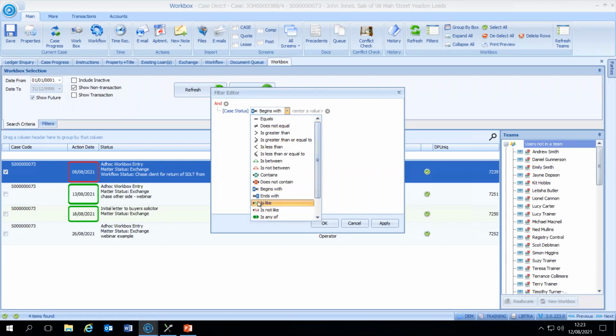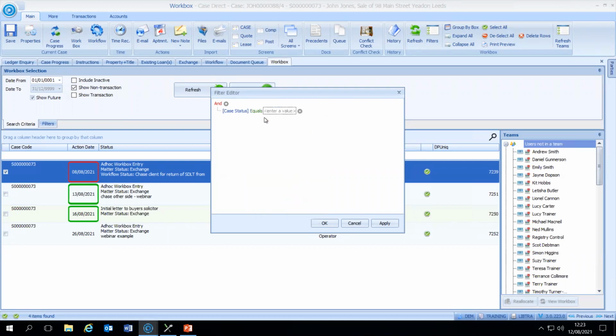It's the general filters that you see on most of your systems, probably that you use. But maybe the case status equals, and then you need to enter the value of what it equals. So the case status, let's put maybe something in there like matter. You can just type in what you need in there, and it's going to try and find something. So all mine have got matter in there, so it's not going to find anything any different. So that was probably a poor choice. But you kind of get the picture there of how you can build up your filter.